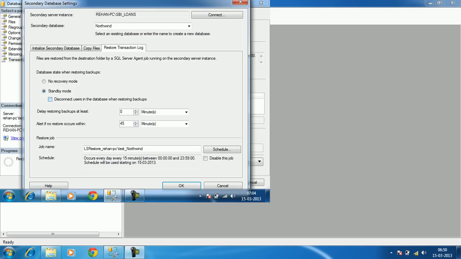Once again, I am saying disconnect users in the database when restoring backups. Suppose you have allowed users to work on the secondary server, read only. If users are working and sessions are there, by default the restore job will fail if sessions exist on that database.